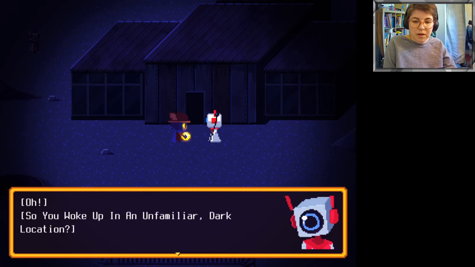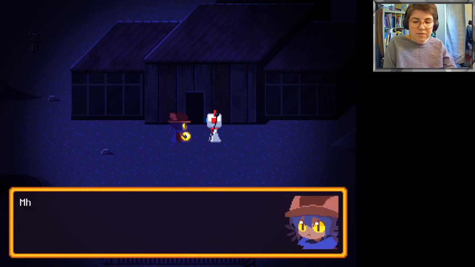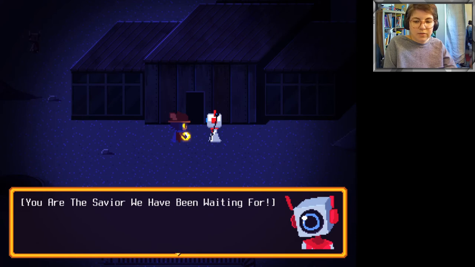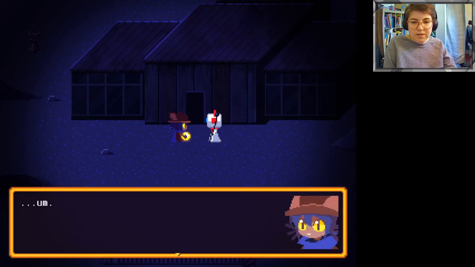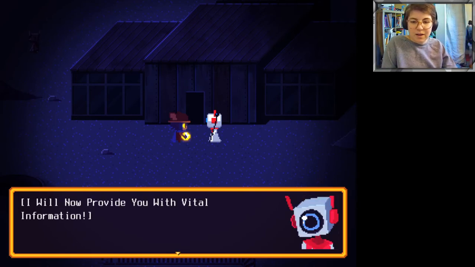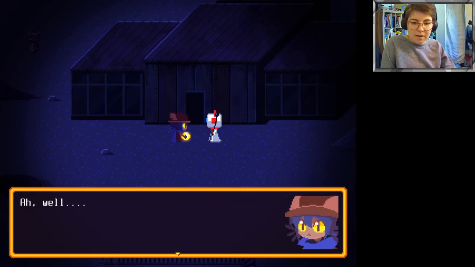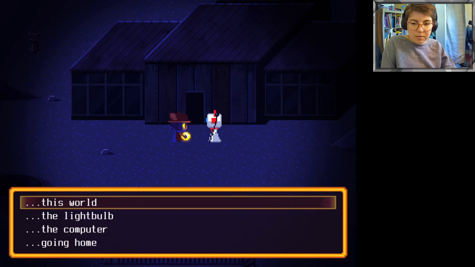So you woke up in an unfamiliar, dark location? Mm-hmm. Just as my prophecy foretold. Yes. You're the savior we've been waiting for. You'll be the one to save our world from eternal darkness. Ta-da! I will now provide you with vital information. Please ask me anything.